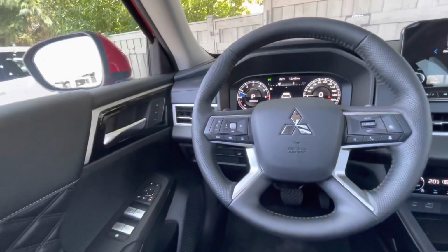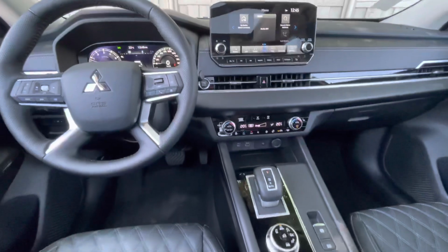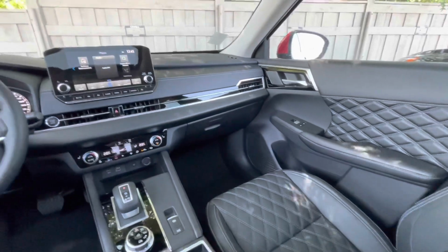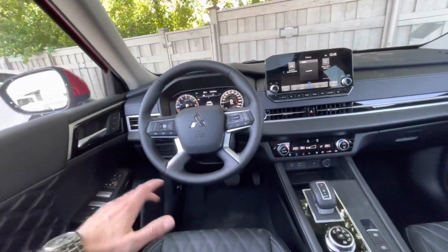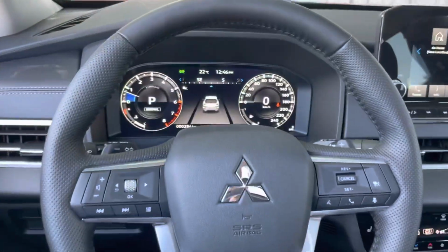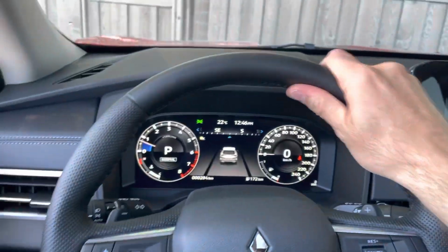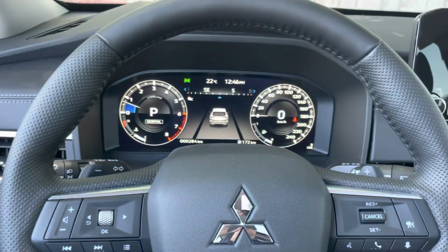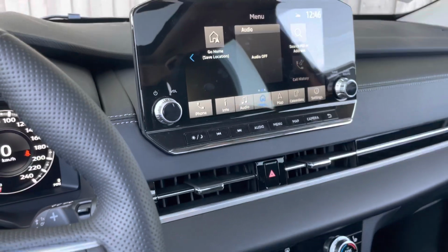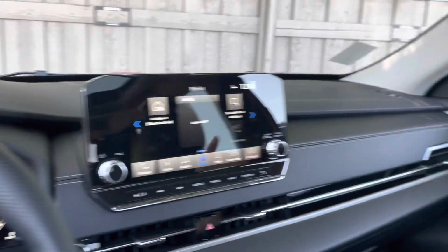Let's have a look at the design of the buttons and whatnot. So the metal part, the console right here, and we'll see how it feels. I'm going to jump at the steering wheel, see how it feels, and then we'll go check out the Rogue. Okay, so I'm sitting at the steering wheel. I love this perforated thick steering wheel. Awesome full LCD screen. This screen is quite large as well, helpful for extra information on display. The vehicle feels really big and sporty in a way.